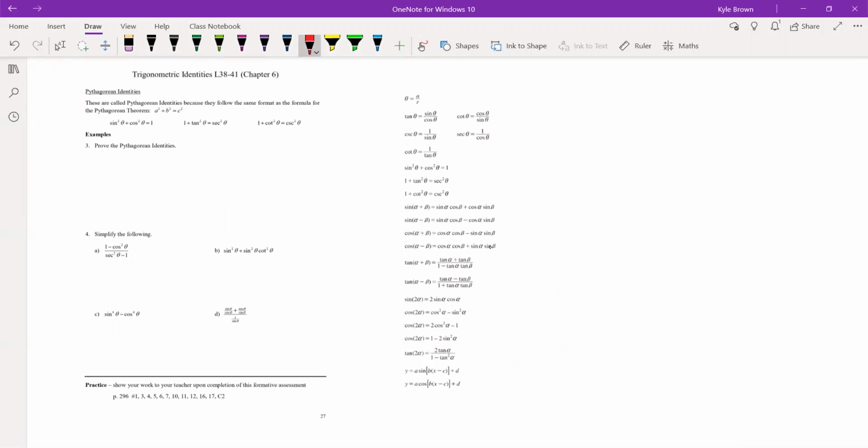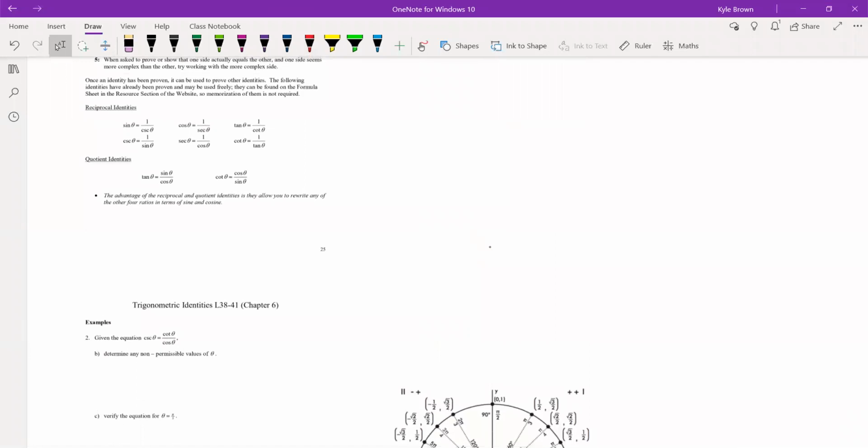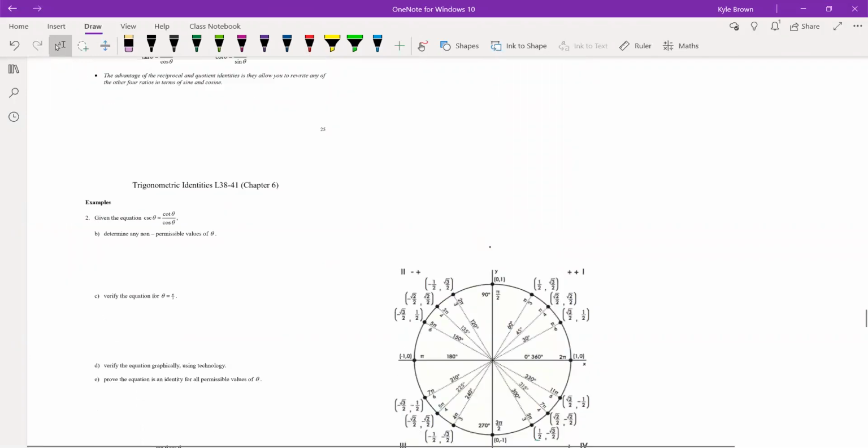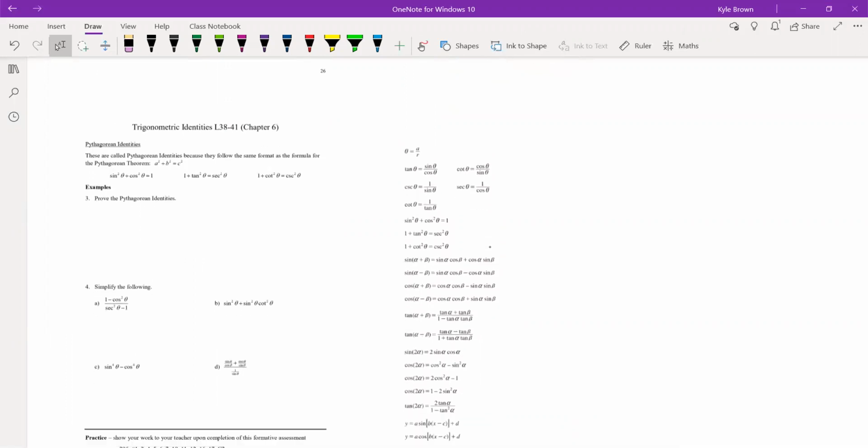We're going to be using all these different identities. And what that means is, if we ever get a case like this, where we've got 1 plus tan squared theta, we can rewrite that as sine squared theta, because that might make things easier. So this section, I often say, is like a puzzle. We get some sort of question, and then these are the pieces of my puzzle, so I can throw them in here and there and try to make something else out of it. But yes, it is a lot of trial and error.